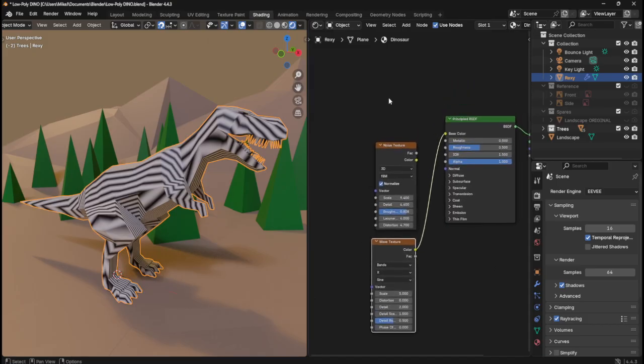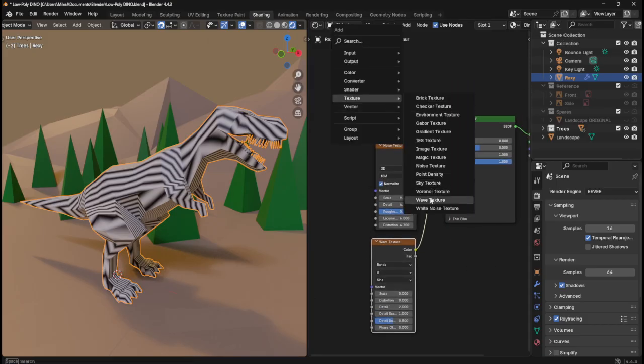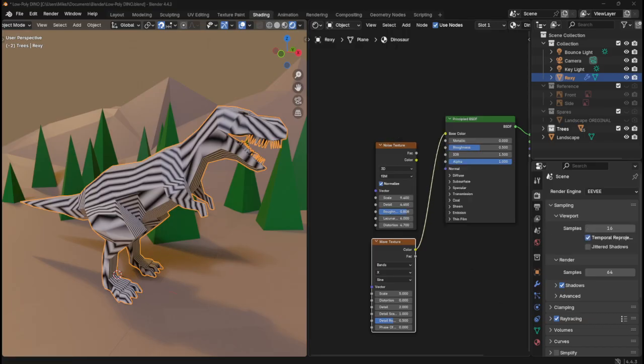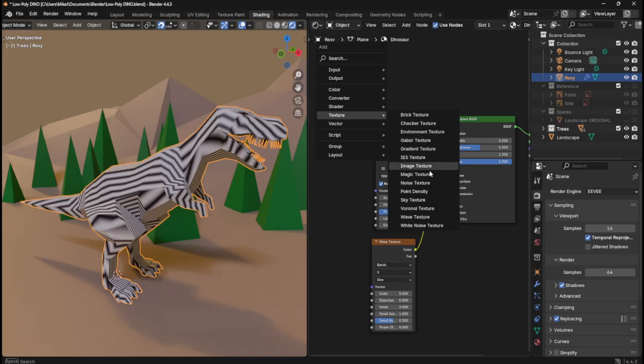Musgrave. Okay. Hold on. I don't have Musgrave. He's using the 3.2.0 version of Blender. Where was that? So it's in between magic and noise. Well, it's not there.